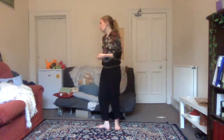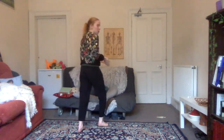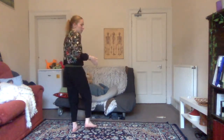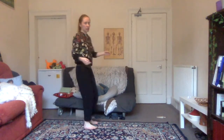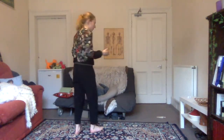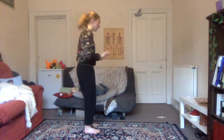Now the way to vary this up with twists is, instead of doing a kind of plain push forward, we start by twisting your right foot out the way. So twisting it to the right. And then you can use this as like a pivot for your foot to twist in the other direction. So that's like the equivalent of one of your pushes. Maybe it's easier if I demonstrate it.